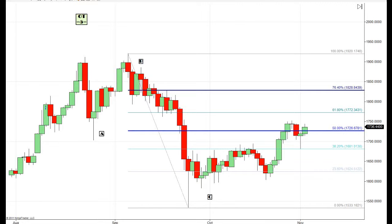And the most interesting thing that I noted yesterday was the fact that as we touched upon this 38% retracement level, and that's this 1681, my belief was, and I think I put this in the summary in the report, is that we had actually, when we saw this marketplace touch this point, witnessed the low that we'll see. And in fact, the market should rally off of this point, and we should see gold move higher.